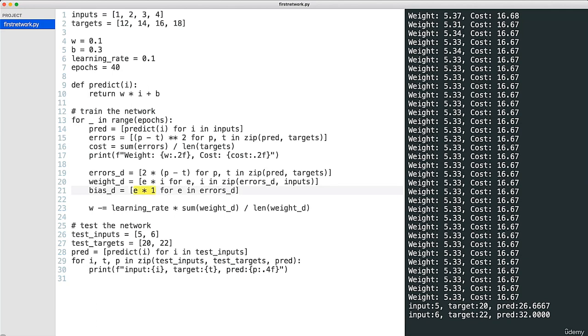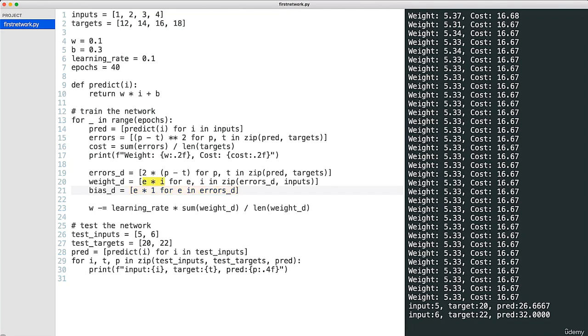You might wonder why I create a list where each element is an error derivative times 1. If you observe this code, you see that bias D will just be a copy of errors D. You are right when you are thinking bias D equals errors D. But for this example, I'd like to create the bias deltas in this explicit manner.